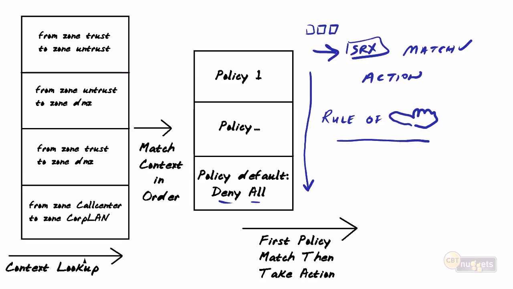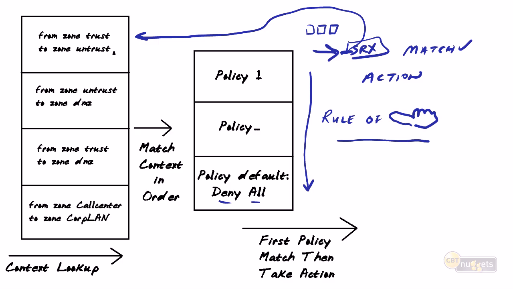Now I want you to notice the context lookup that we're looking at over here on the left-hand side. The first thing that's determined is the from zone. The from zone is easy because remember, the traffic is coming ingress on an interface, and we know that the interface is associated to a zone. So that first piece of information, the from zone, is easy. But then it has to do a route lookup to determine the destination zone, and that's what makes it context. So remember, the first thing here is this context lookup, the from zone and the to zone.